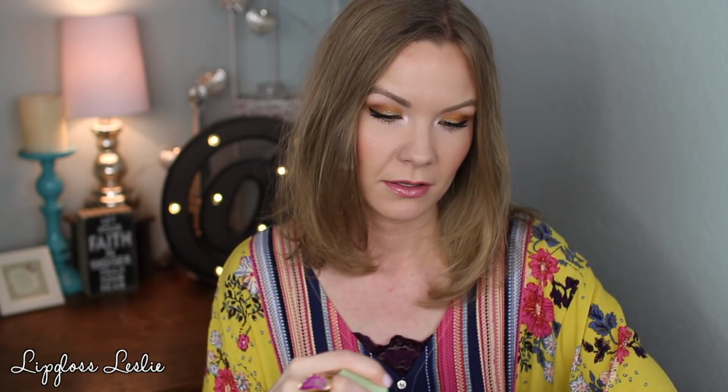And then the fun glitter that I've got going on my eyes is the Pixi by Petra Liquid Fairy Lights Glimmery Shadow. And this is in the shade Sun Ray. This is what the box looks like. These are so fun. These are glimmery, shimmery, glittery shadows. So you really have to like glittery shadows to like these, because that's what they are. They are just a fun, glittery, good time.